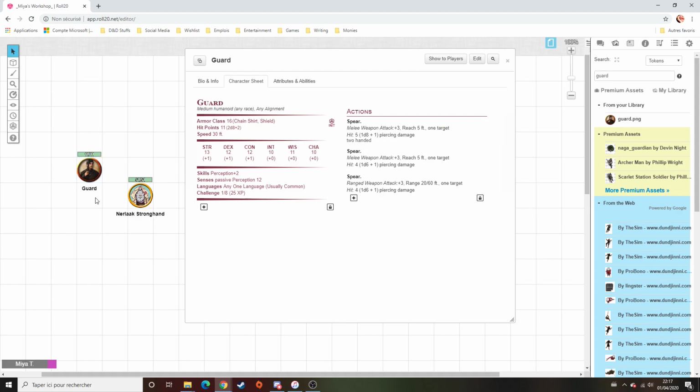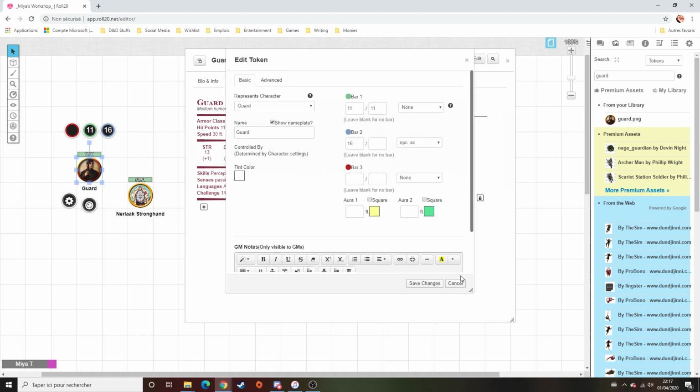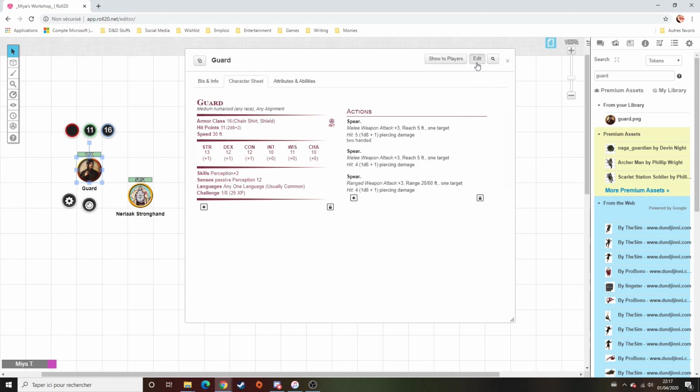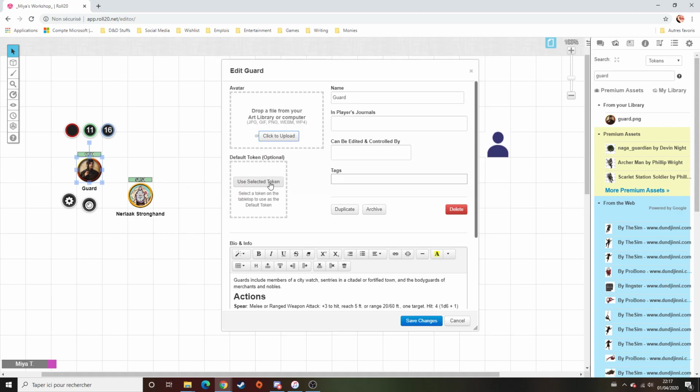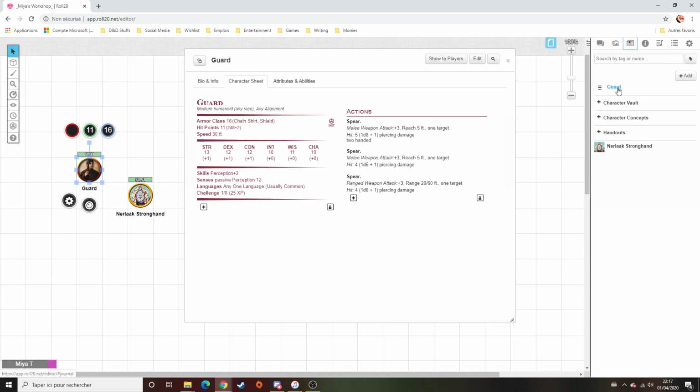So you can see that it's a guard. Your players won't be able to see that it's a guard, because you told it that it can't see the nameplates. And like we did for the player character, you'll want to use the selected token. And fun fact, when you do that, it does not give you the portrait here.